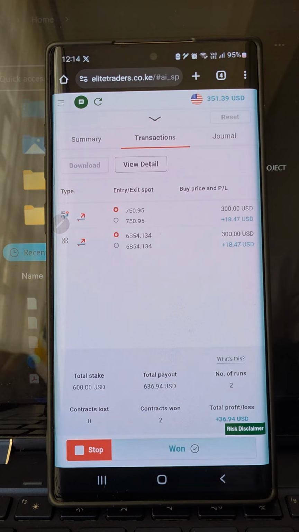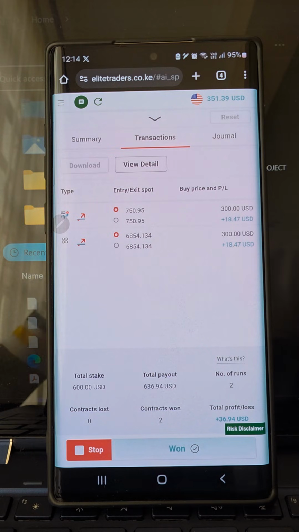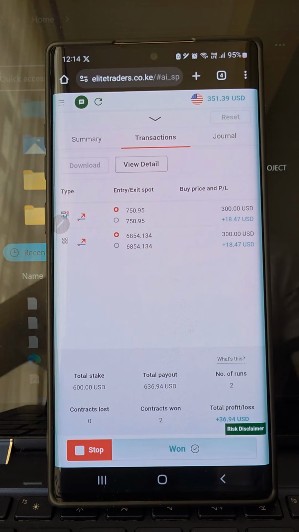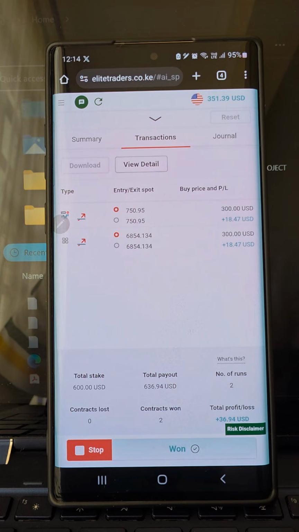because the tick can come, for example, digit 0 can appear 0 0 0. Those are 3 0 digits. Then the tick goes to digit like 9, then gets back to 0. Yeah, so that's why you need a speed robot, because the moment the tick moves from 0, then 0, then 0, then it goes to 9, of course the robot will actually execute that specific trade.